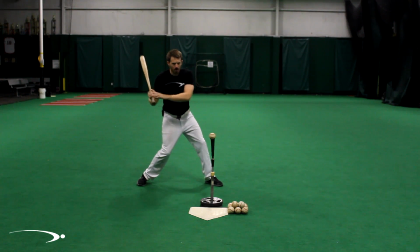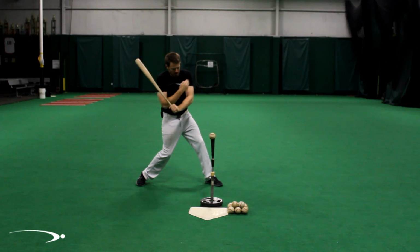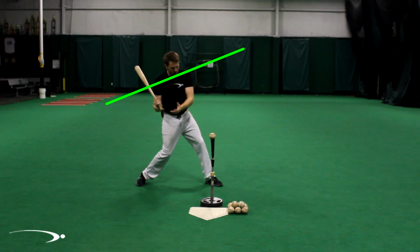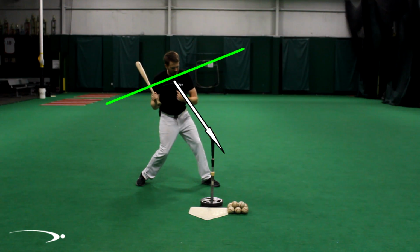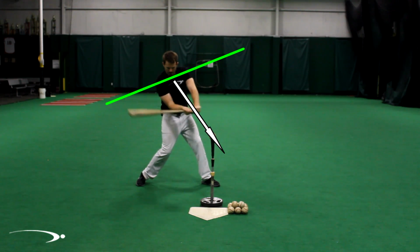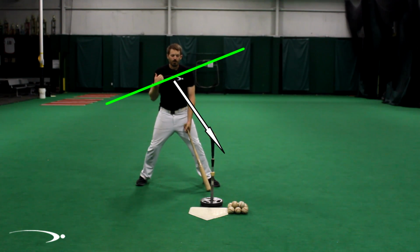Now, if we get into our max bat lag position properly, we can see that we have a ton of forward shoulder tilt here before the ball is released. Now what we need to think about is our chest pointing directly at the ball. I'm set up for a down the middle pitch right here, and we want to leave our chest directly on the ball, and let our hands, arms, and wrist move this bat through the zone. So this is going to really over-exaggerate our forward shoulder tilt.